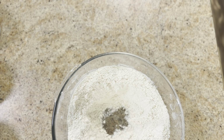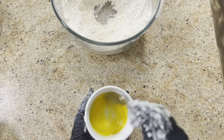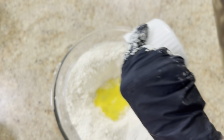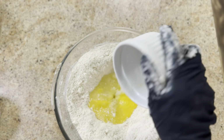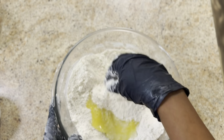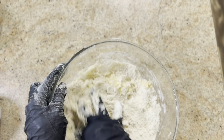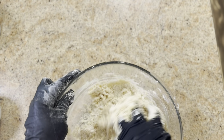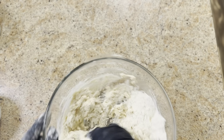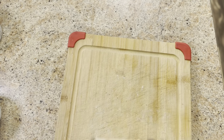Create a hole at the center of your dry ingredients. Now here we want to mix your egg and add it to the dry ingredients. Then we'll be adding a little water. Please be careful. At this point I regretted adding so much water, so just be careful, because chin chin is not going to need much water. If you make it too light, it's going to soak in a lot of oil, and if it's too dry, it's going to be too grainy.